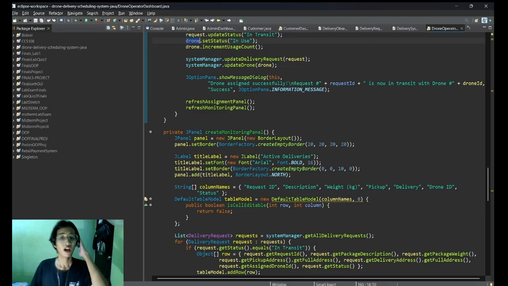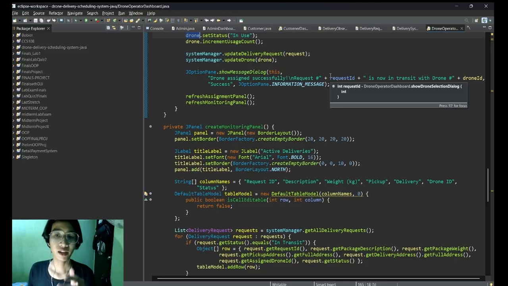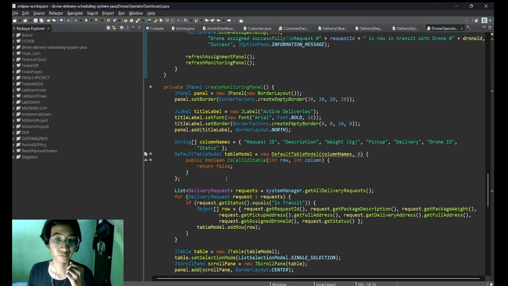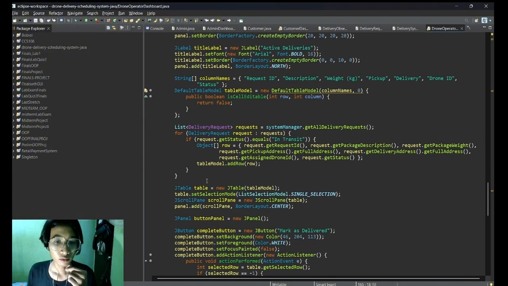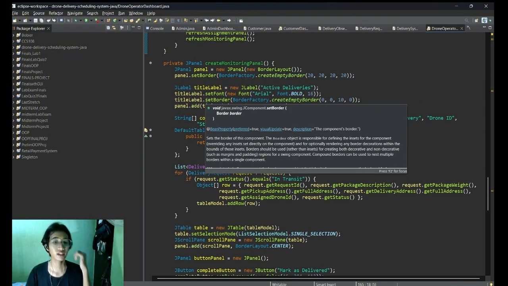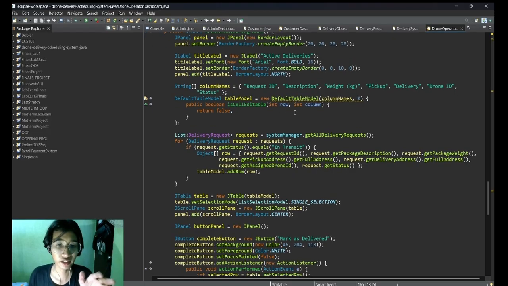So after assigning the drone, it will show a success message that drone assigned successfully at request number, plus getting the request ID of the delivery request. So we also have here the create monitoring panel, which has the request ID, description, weight, pickup, delivery, drone ID, and the default table model.